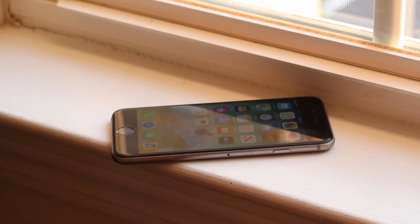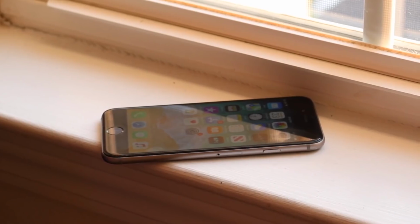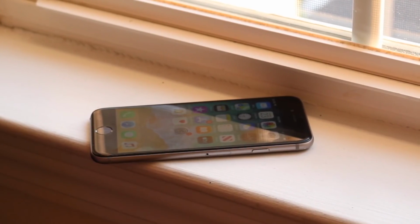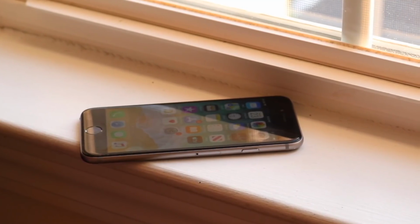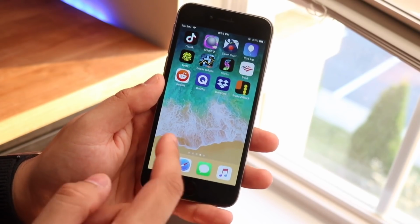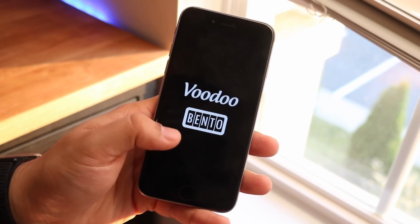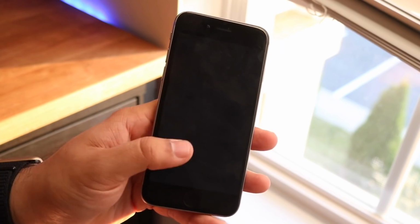Another thing to keep in mind for my current iPhone 6 users, if you want me to make you feel better: the iPhone 8 and 8 Plus are still being sold in the Apple stores, and that for the most part has the same design as the iPhone 6. It just has a glass back, better build quality and wireless charging, but the core design is pretty much similar on both phones. Also, the SE2 might be the same design too, apparently from the leaks and specs of what we're hearing. So who knows, maybe it's the truth, but as far as we know, the iPhone 6 definitely looks like a dated phone for sure.